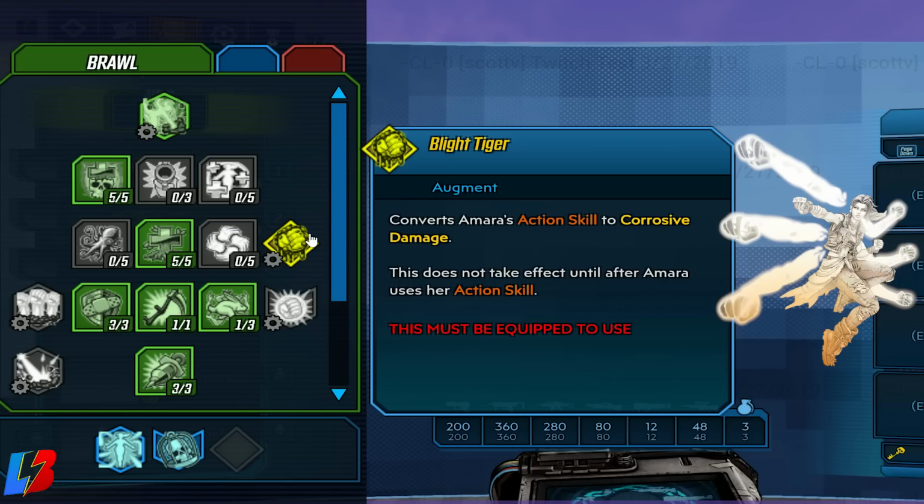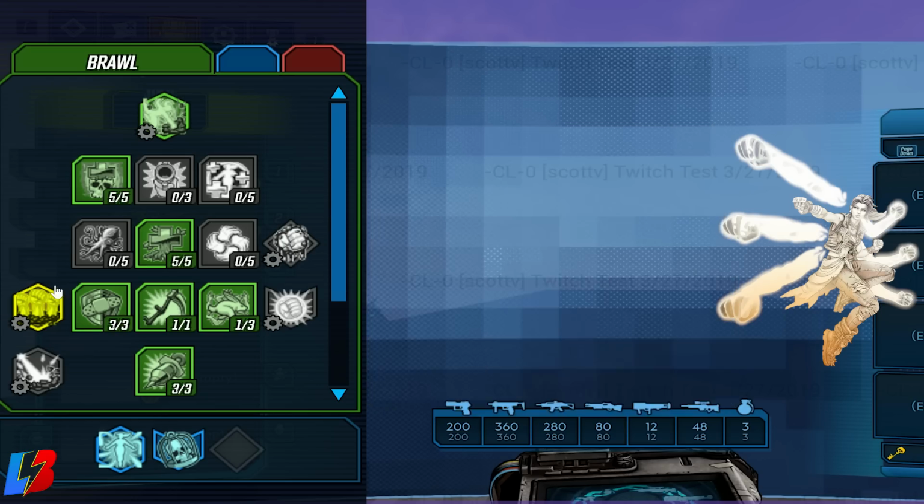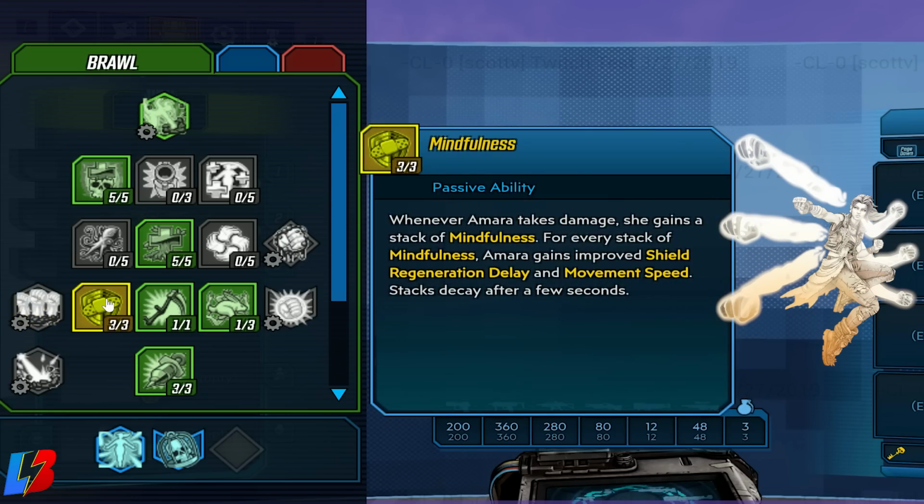Blight Tiger, augment. Converts Amara's action skill to corrosive damage. This does not take effect until Amara uses her action skill. Fracture, which is an augment. Amara summons a handful of fists that erupt from the ground, dealing damage to enemies in front of Amara. Mindfulness, passive ability. Whenever Amara takes damage, she gains a stack of Mindfulness. For every stack of Mindfulness, Amara gains improved shield regeneration delay and movement speed. Stacks decay after a few seconds.